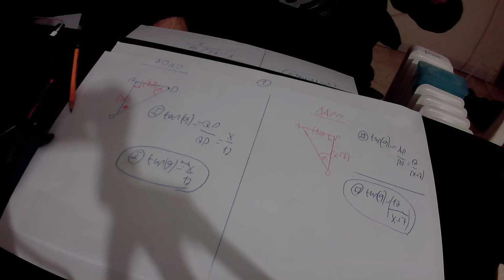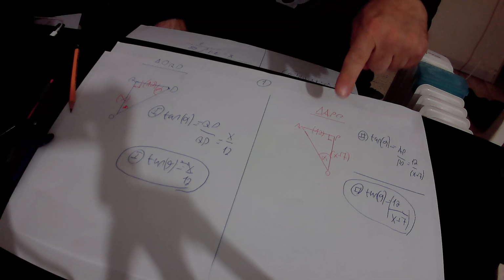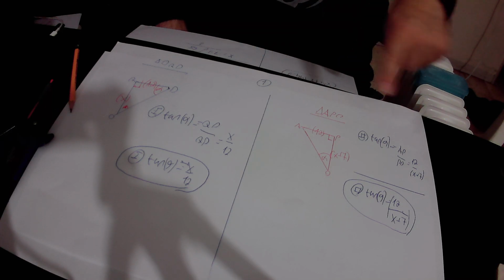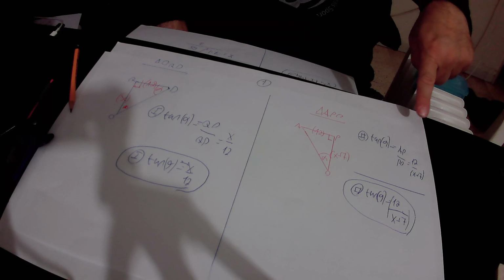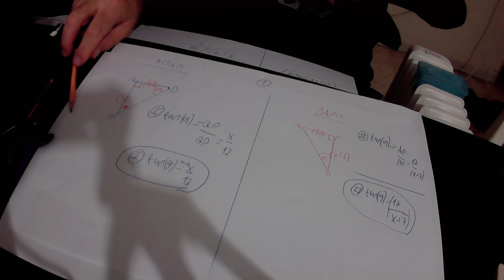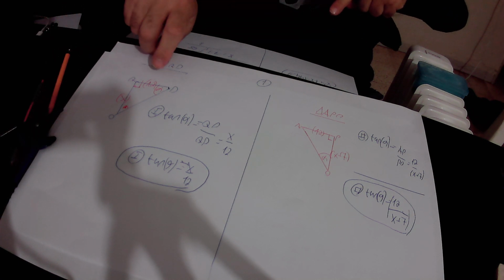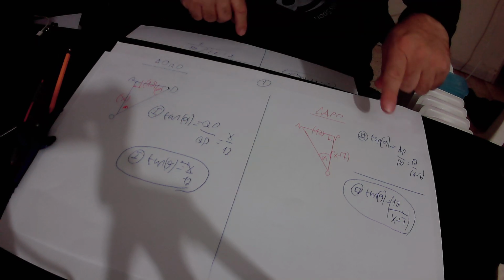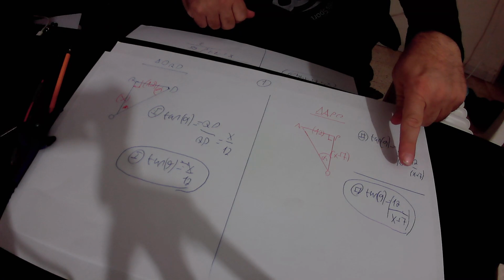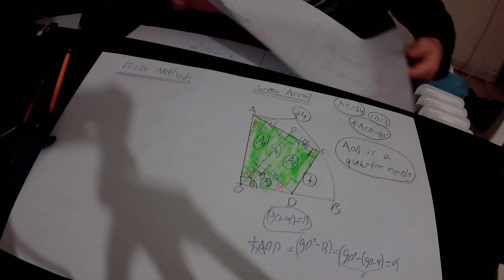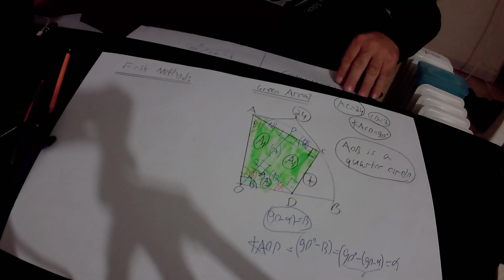So in this right triangle APO, we get that tangent alpha equals AP over PO. AP is 12 and PO is X plus 7. So in total we found out that tangent alpha equals 12 over X plus 7. So we have here two different expressions for tangent alpha. Tangent alpha equals X over 12, but according to equation number 2, tangent alpha equals 12 over X plus 7. So we created equation number 3.